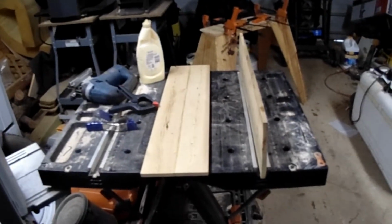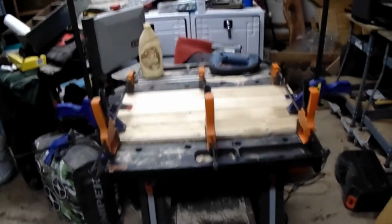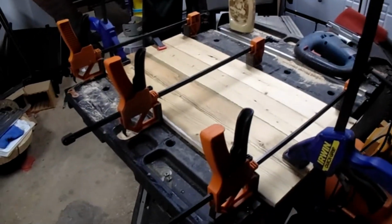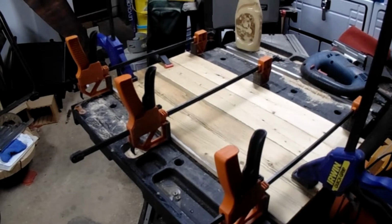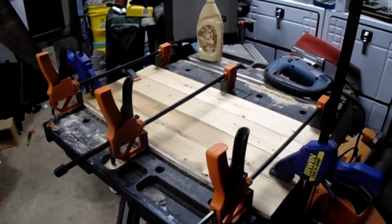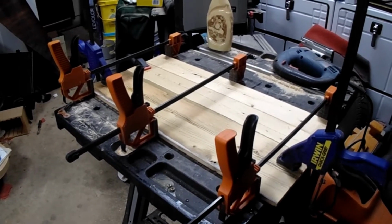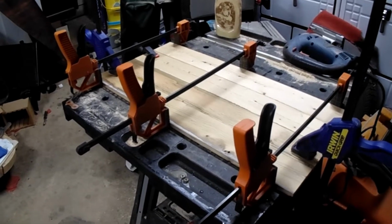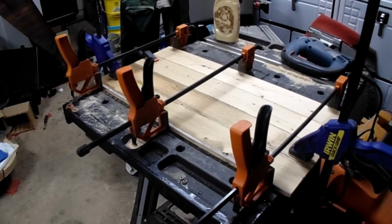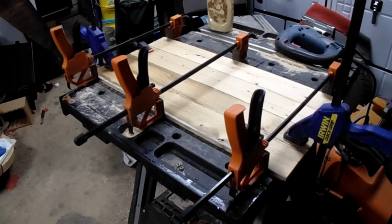Alright, I'll get those glued up and see you in a few. Alright, I'll give it a couple of hours, and then when that sets up, I'll put that other piece on the other end, and I'll probably start on it a little bit later this afternoon. Just depends on how it's set up, and then I need to get that centerpiece ordered. So anyway, you guys stay tuned. We're still on it.